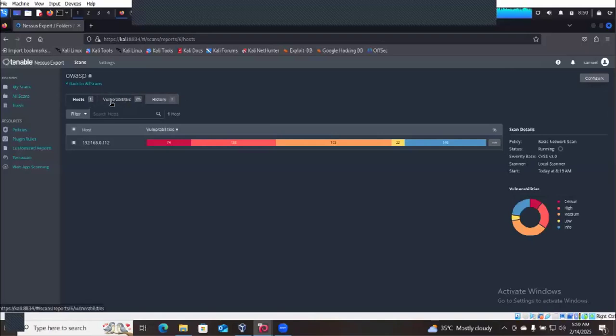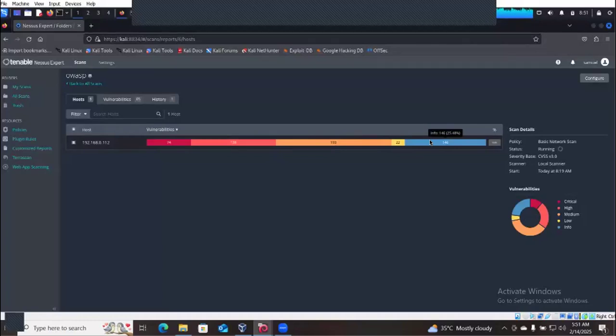So you can see that the vulnerabilities this tool has discovered so far are 65, and this scanning is still running. So the history is only once. Anytime you want to check for the vulnerability, if you come here, it shows you that any weakness with this color here is a critical. We have high, medium, low, and info. But if you click here, it's going to show you that we have 74 critical. And if you click here, we have 137 high. If you click here, we have 193 medium. And if you click here, we have 146 info.